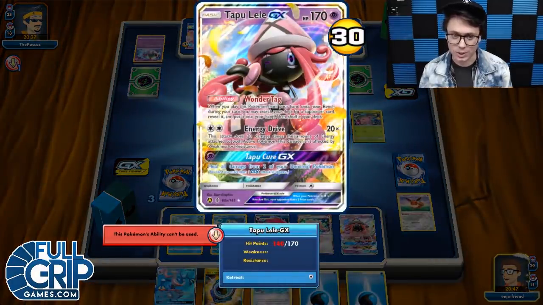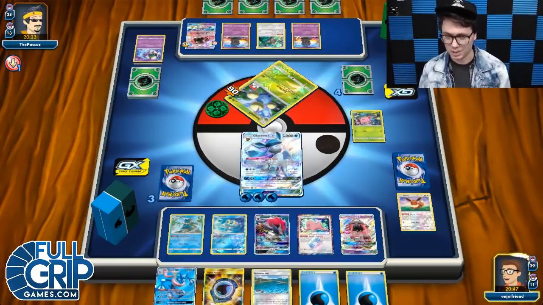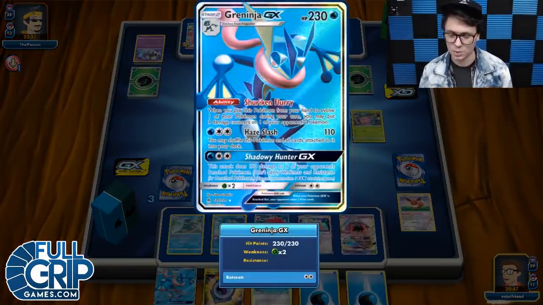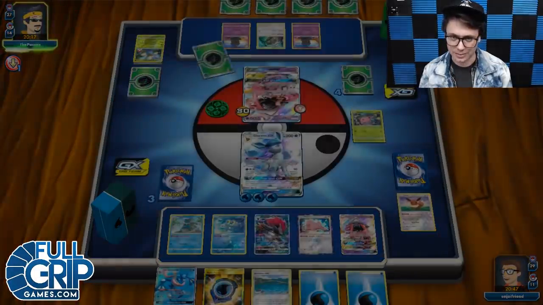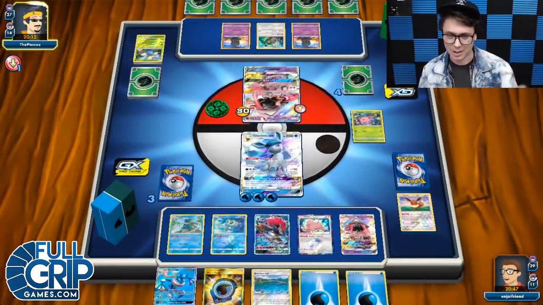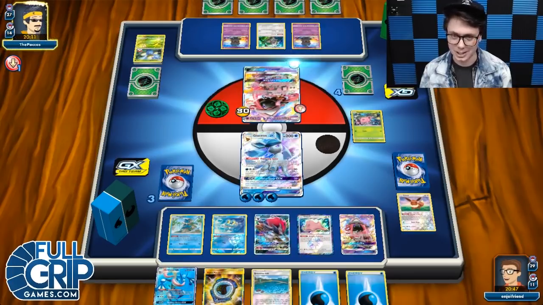I do have Aqua Patch in my hand and some waters and a Greninja-GX now, so I can actually do, and that's crazy, with Greninja's GX attack, just 160 damage in 1 turn. The same turn you evolve to a bench Pokemon with Shadowy Hunter, combo it with Shuriken Flurry there. You just snipe 160 to wherever you want on your opponent's side of the field. So that's absolutely nuts here.